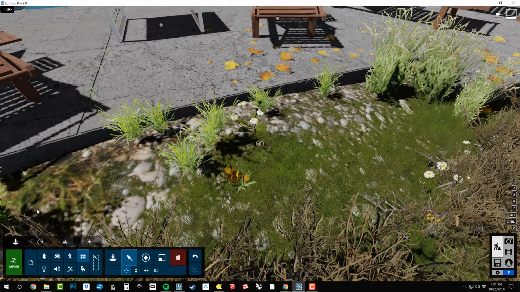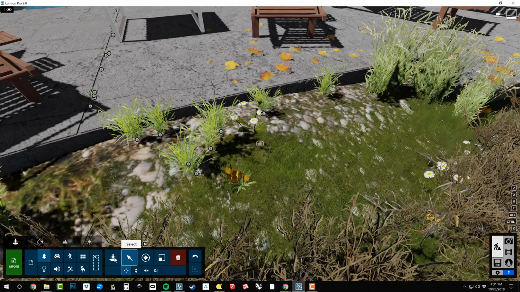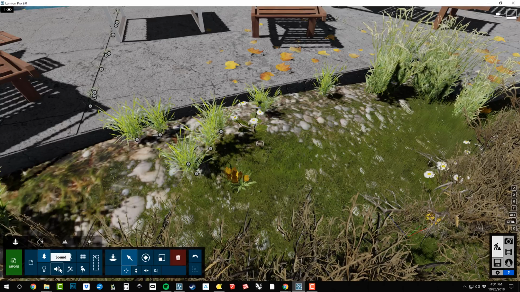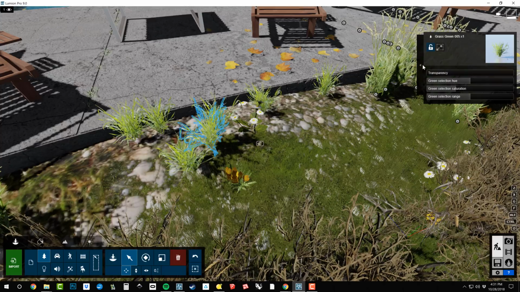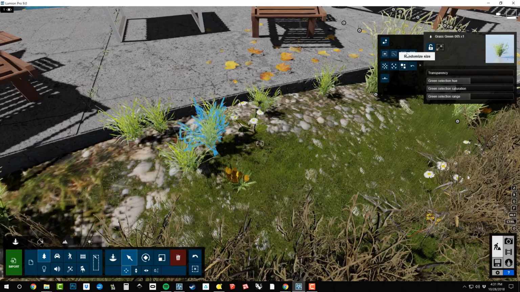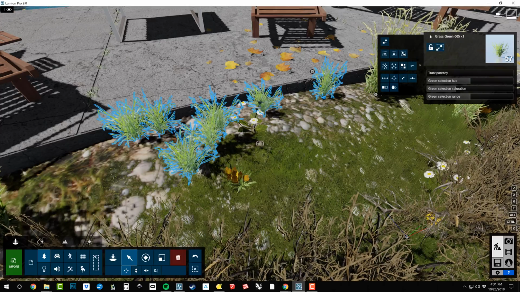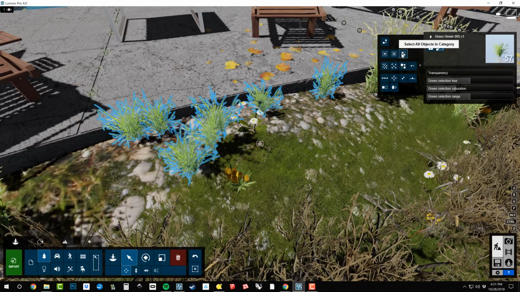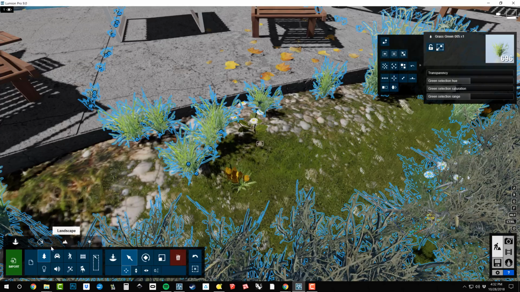The collection we're going to use is nature. All right, so this way I've activated my select tool and then I've chosen which collection I want to select from. So I can just click on one of them. Now check this out. I'm going to expand my advanced options, we can do select all identical objects, like that. So that's going to select all these guys for us. So it grabs all the identical. There's also things like select all objects in category. That one grabs all of the category being nature. It's going to grab all of your nature objects. That can be kind of handy.